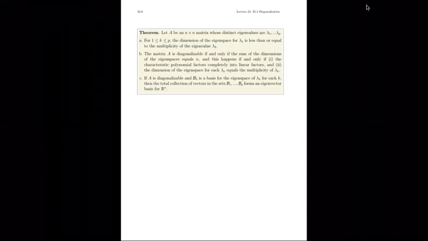So that's it for section 5.3. Primarily, you'll be diagonalizing matrices. Probably a lot of the theoretical or conceptual questions could be answered from this theorem here. In section 5.5, which is the next one we'll cover, we will talk about complex eigenvalues, which is something we haven't seen yet, and that'll complete our consideration of eigenvalues and eigenvectors.